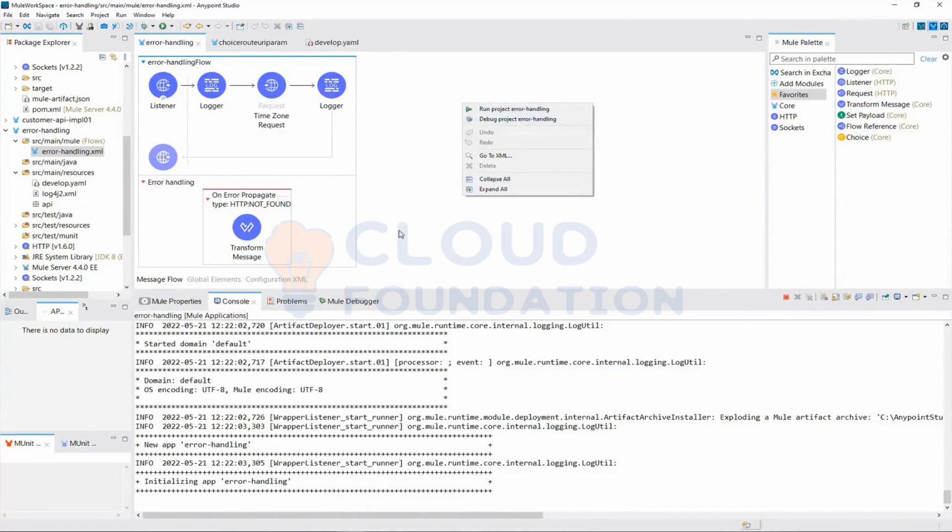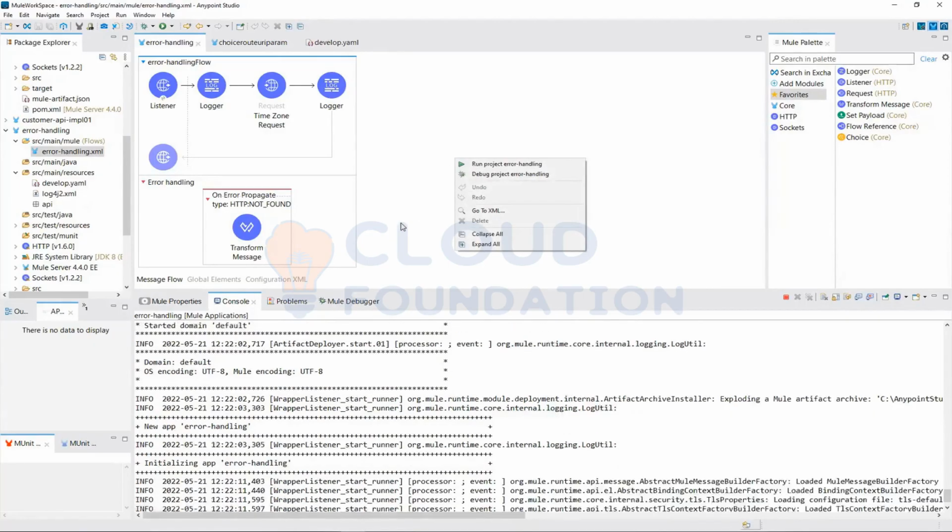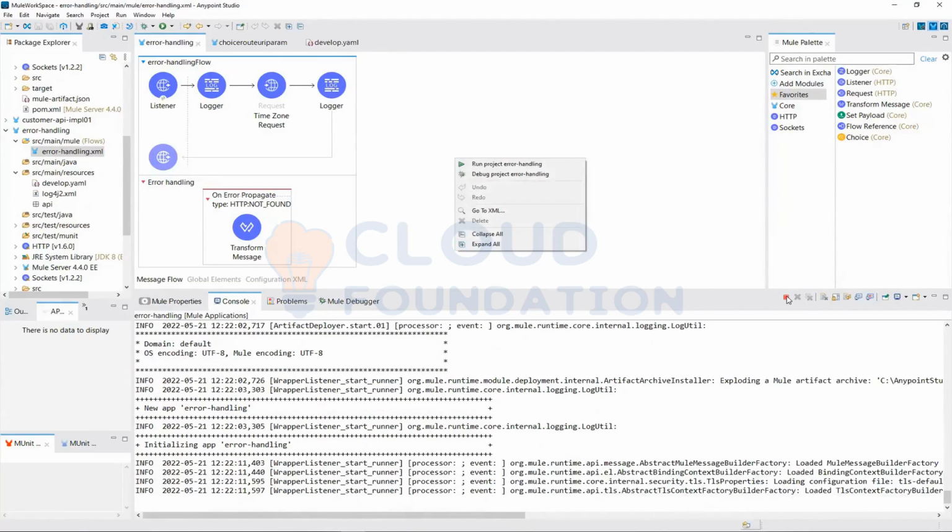Actually it's not running. You can click on the red button. It's running because the port changed. Okay, no problem, because the port changed. I forgot. You can run it and test it here because the one we deployed is on 8084 on that server.